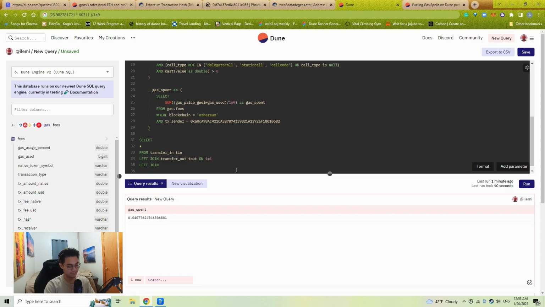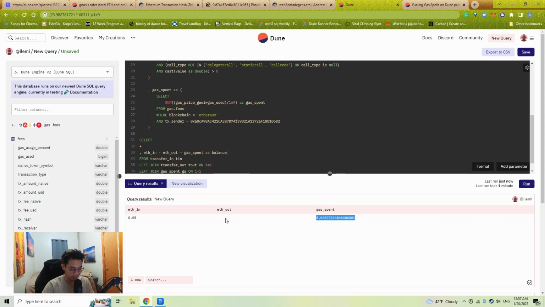So then let's do the same thing for gas spent, GS on 1=1. So if you don't know what this looks like, let's just take a look. So here we can see ETH in was 0.05. No ETH went out, and this was the gas spent. We need to put this all together. So logically, it's this.